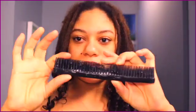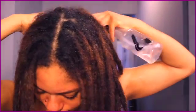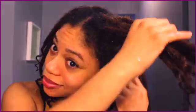Okay, and I use the Denman brush. I don't know if I said that. It's like a Denman brush, but it's a comb, and it's great for the locks. What I do is I take my spray bottle, I use distilled water, and I just re-wet my roots. This water has tea tree in it, so again, my scalp really loves that. I wish I had one of those 360 spray bottles, but I'm not that fancy.